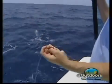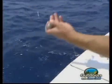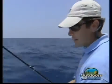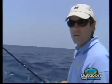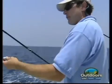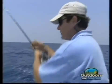Okay, here's what we're using today. We've got a little fluorocarbon leader, 2/0 hook with half of a pogey or a menhaden, and then we've made a leader here. The goal on the slip lead is you want to use the lightest amount of lead possible. You need enough weight to get it down to the bottom. We're fishing in over 100 feet of water, so you definitely need enough weight to handle the current at the bottom, but at the same time you don't want too much weight because you want a natural presentation to the fish.